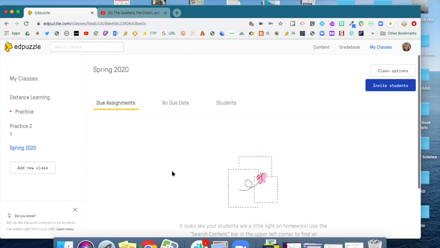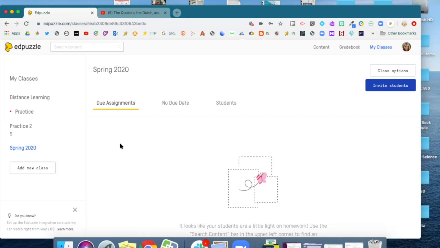But yeah, so that is the class. Any questions on creating a class and inviting students? You can see all I did was copy and paste a link, and that's how I would invite students to my class. And you would do that for a manual class. If you want Google Classroom, they'll automatically be imported in, so that skips that step completely.